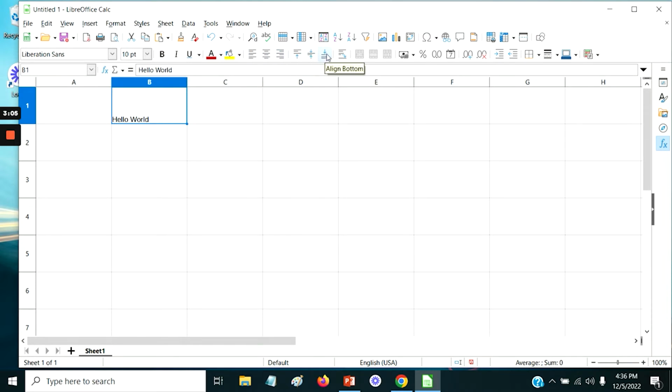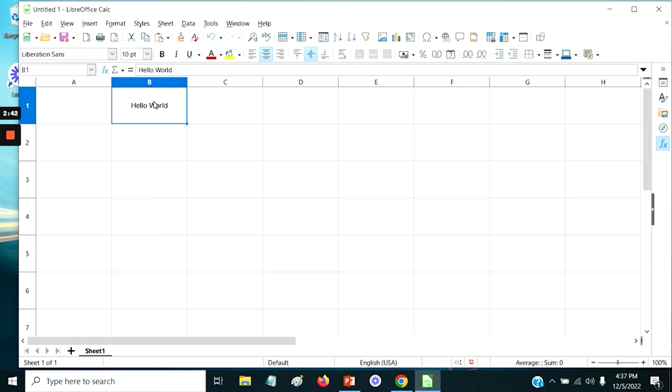And our alignment options are all right here. So the horizontal alignment starts from left to middle to right, and you'll notice Hello World moves around. And go back to the middle. Likewise with vertical, we've got top, middle, bottom. I'm going to go back and leave it to the middle, and that is how you would center your cell content.